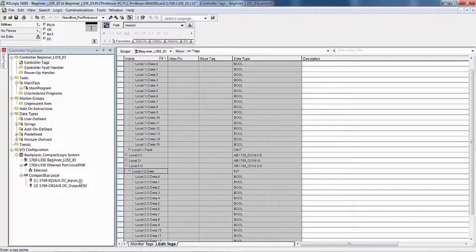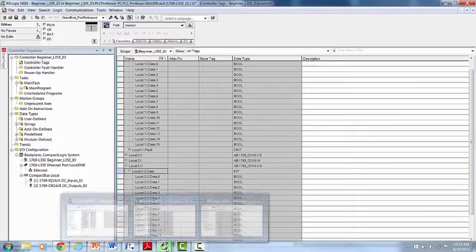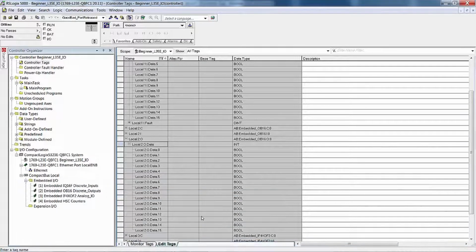And then in the third example, which by the way does not really look any different than the second one. The second one, we had 2 separate modules that were detachable or attachable. With the L23E, we have the exact same 2 modules, more or less, but they're built right into the plastic. In other words, the circuit cards are permanently embedded into the plastic housing of the processor.